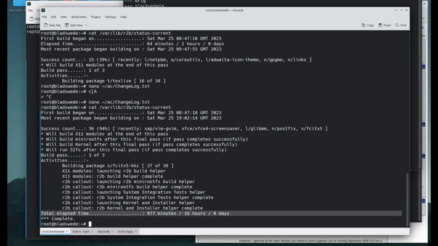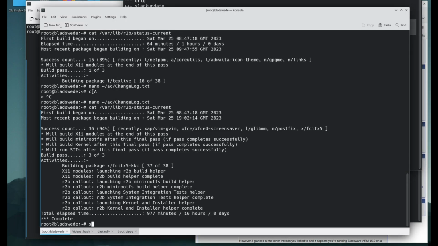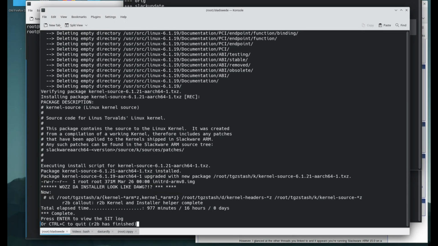One of the things I've noticed is that since I started this particular batch of updates building, a couple of other packages have been updated in Slackware. So I'm going to take these 2 and build those as well, because this won't take too long to build. Let's just check this. Oh, I forgot, yeah. I haven't checked the system integration log actually. So let's have a look.